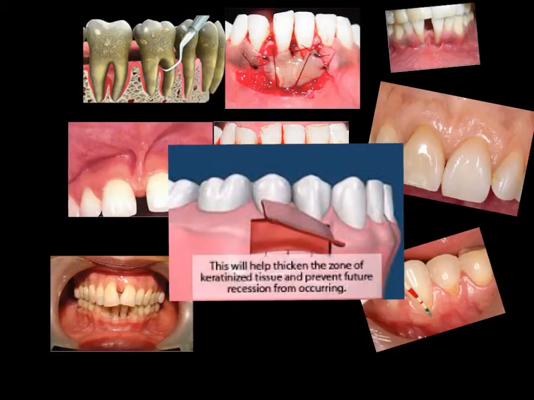The split thickness pedicle flap is raised for many of the periodontal plastic surgery procedures. It plays an important role in nourishing the grafted tissue.